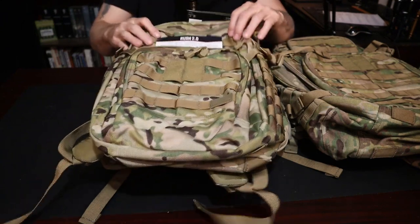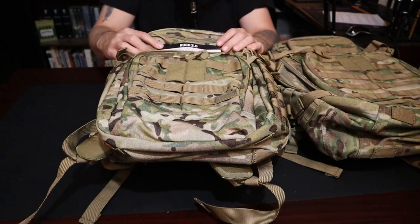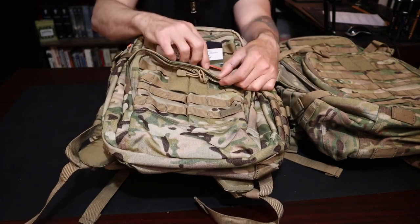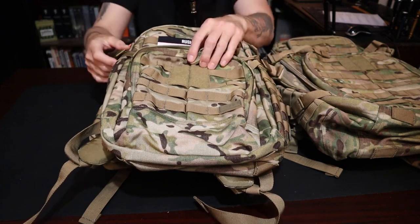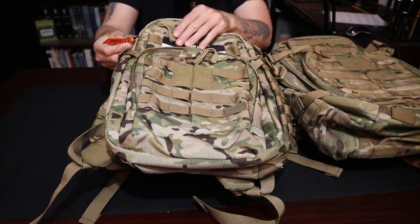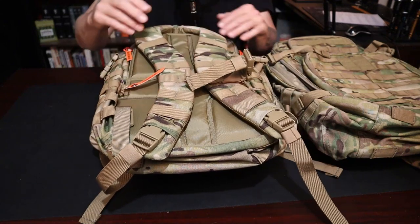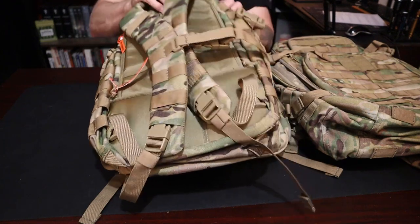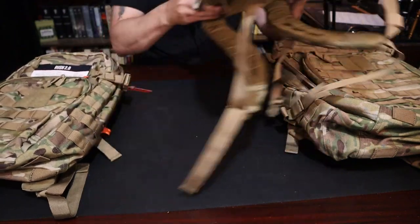The booklet gives you a little bit of reading on what multicam is good for, and of course multicam is going to be a little bit more expensive. It will tell you our mission is time-tested, mission-ready backpack with laptop compartment, CCW, all that stuff. Your bag is going to come with all these little orange tags on it. Those orange tags point you in the right direction and give you a little bit more of a tutorial. There's one on the side that says laptop compatible, and if you flip the bag over it will tell you where the hydration is and the Rush tier compatibility.